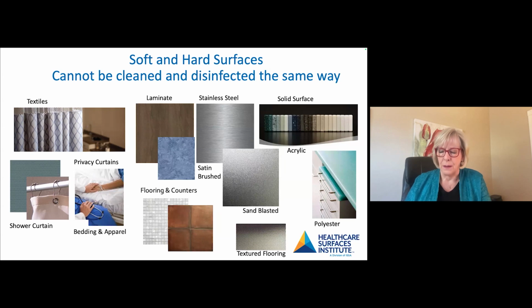Now think about that for a minute. When they brush stainless steel, they have created tiny microbial reservoirs. And I will further add that in the IFUs for stainless steel, bleach is not recommended to be used on stainless steel surfaces because it will corrode it and rust it. So we're back to there is no perfect surface. You have to identify the location on where it's going to be used, and then you have to be strategic about how you use it and make sure that it can be cleaned and disinfected.